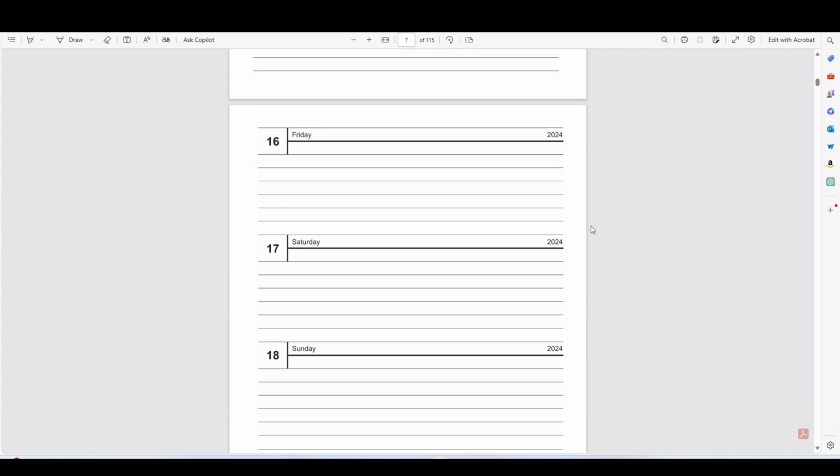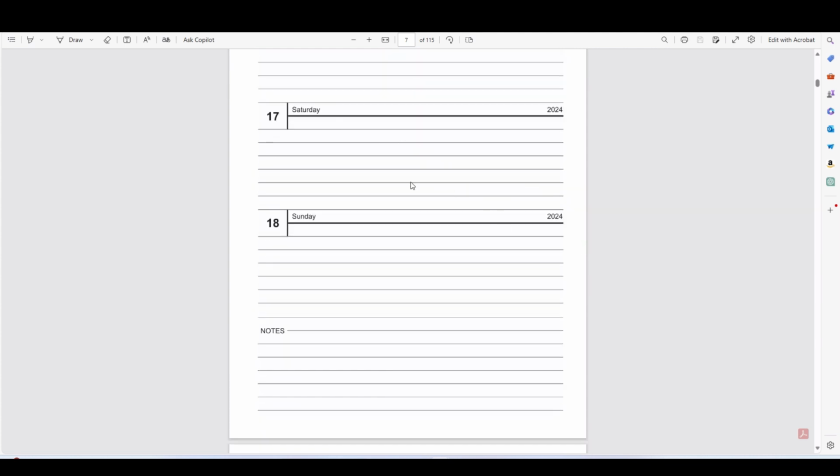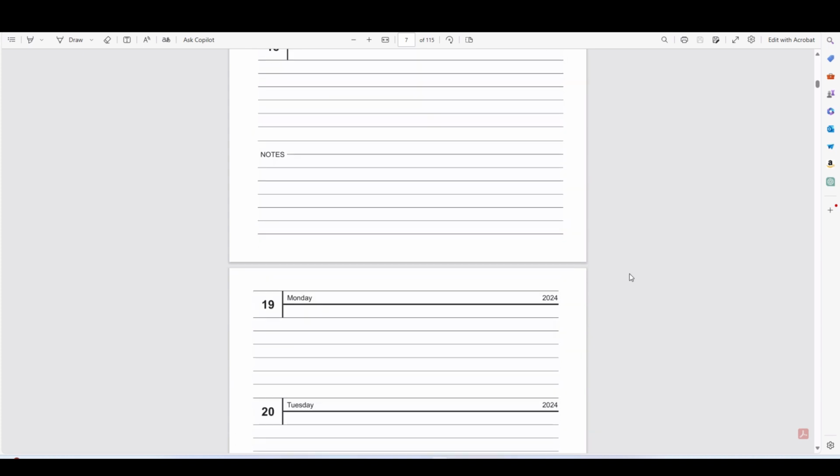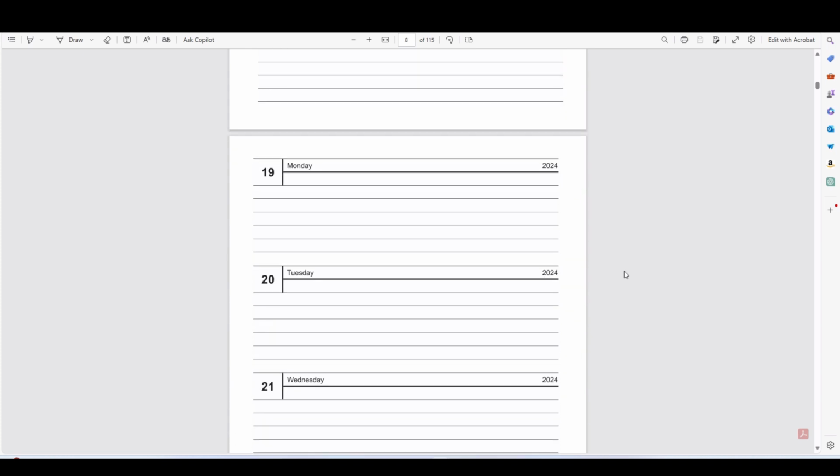Do what you want with it. You can put it on KDP or you can put it on Etsy. People do buy these sort of things. If you want to make something more fancy, use the data merge set and create your own.